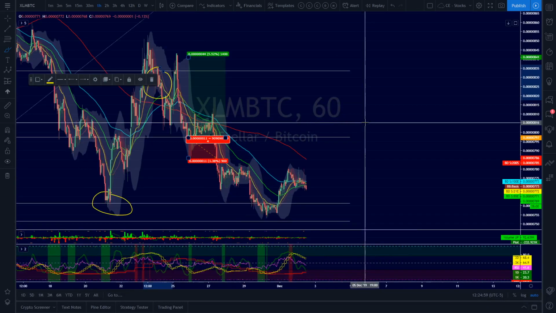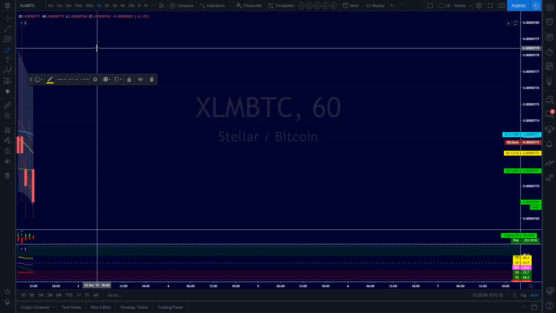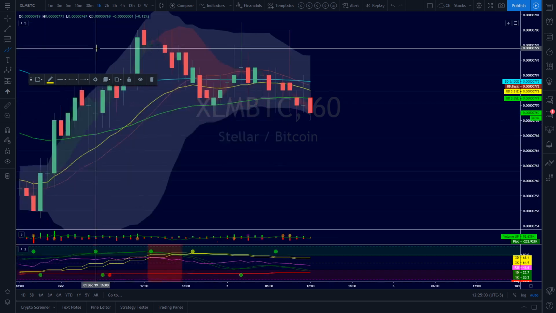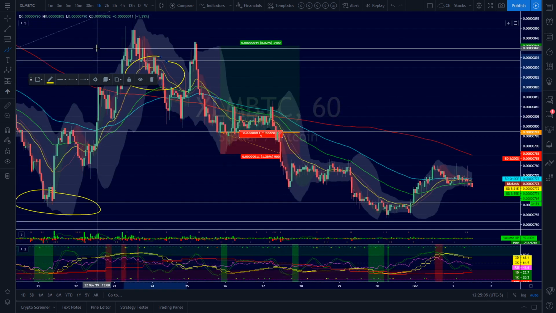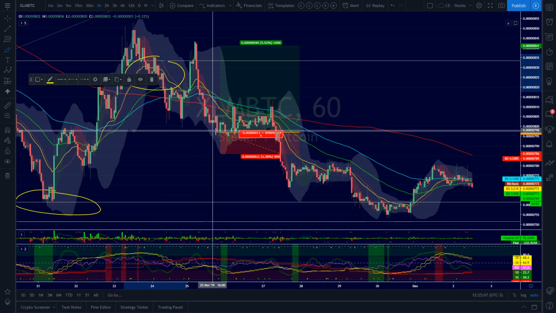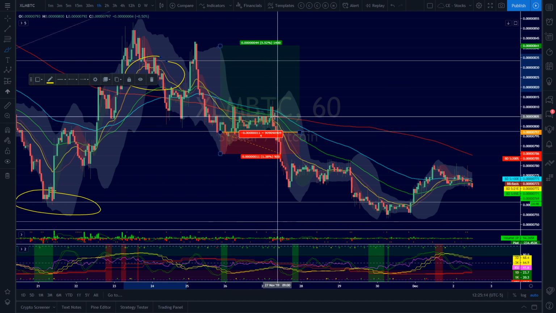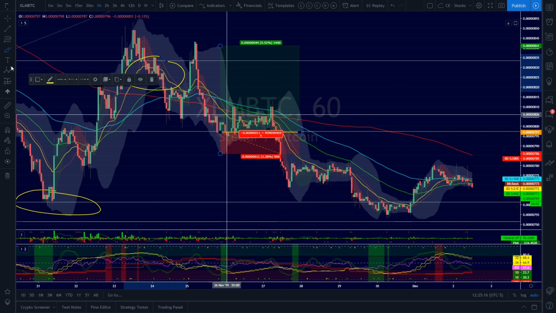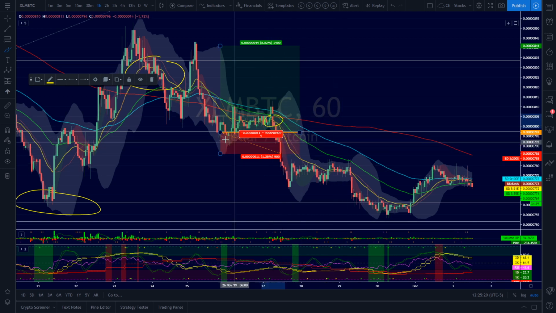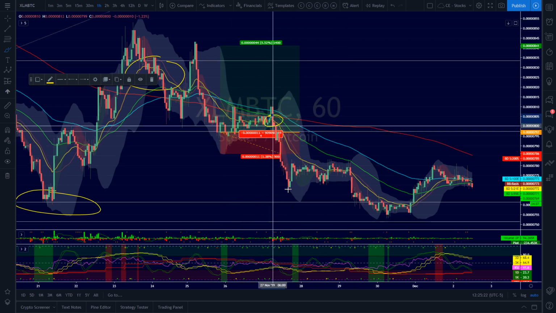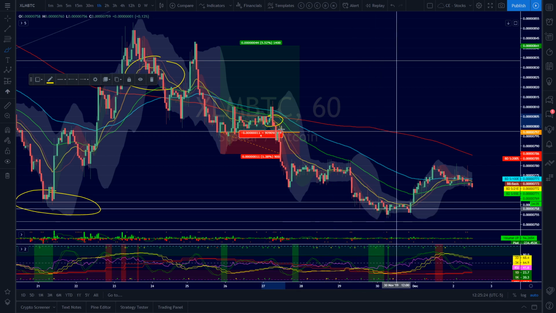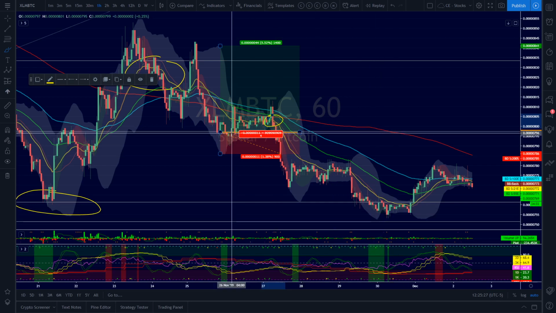Let me zoom in here a bit so that we can see this a little bit better. We were talking, I don't know if it was in a video I did or something we were doing on the Discord, about taking a riskier trade over here at about the 800 level, 797. I did get out of this trade at about 803, so this just wasn't really doing what I wanted it to do. With fees and everything, likely that was at a loss, but it was a good stop one way or another, a good exit. I think it was about 797 to 798 that I got in the trade.